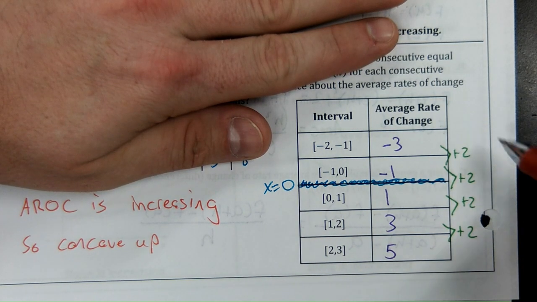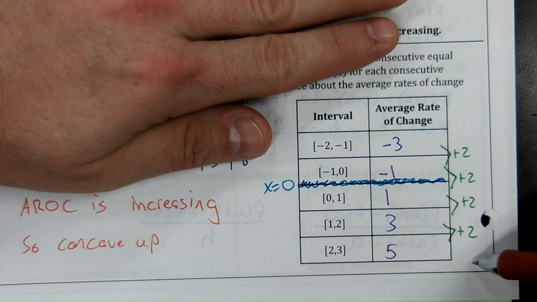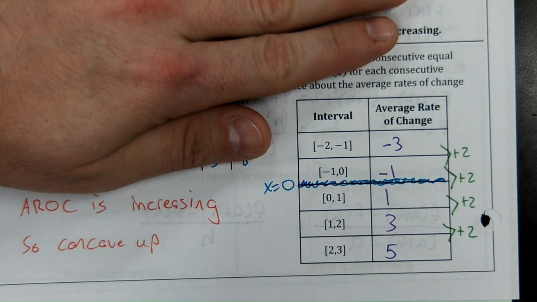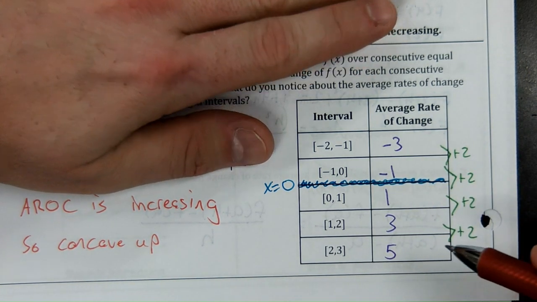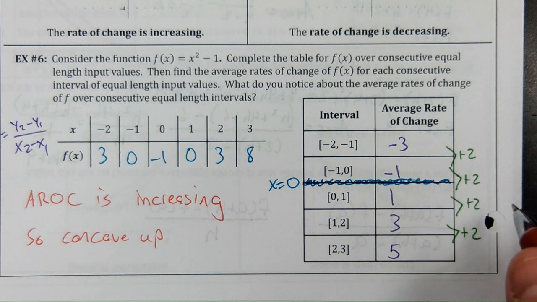You know it's a quadratic because it took the rate of change of the average rate of change to get to a solid number. And because these numbers are going up, we know it's concave up because our average rate of change is increasing. Yes? So an example of the average rate of change decreasing numerically would be those twos would be minus, or am I wrong?